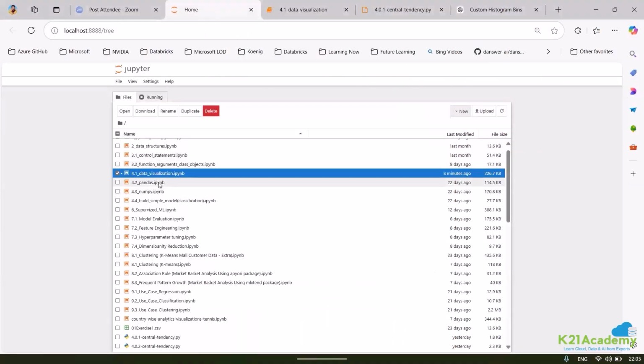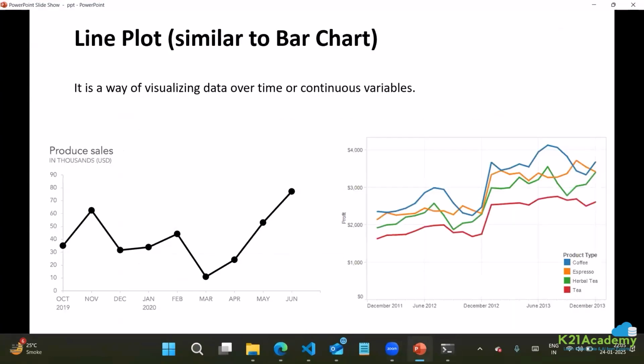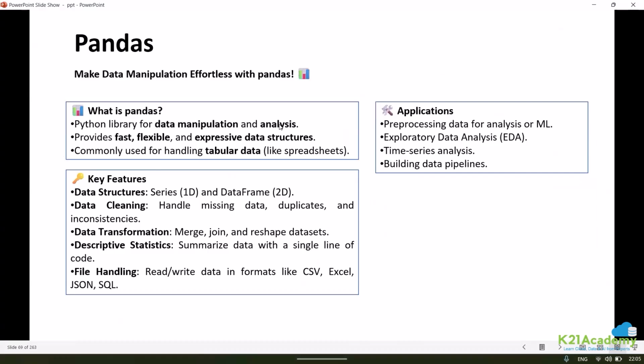Let me just take you through another lab, which is Pandas, just to give an insight. Before that, let me take you through this aspect when I say Pandas. What is Pandas? It is basically used for manipulation and analysis. Suppose I want to read a file; if you remember, we had something called read_csv. Now, what if this file is pretty huge? Right now, these values are not computed in memory.